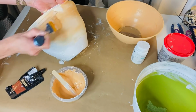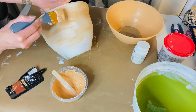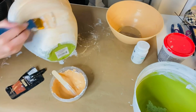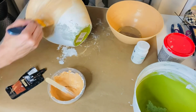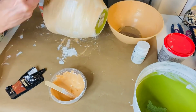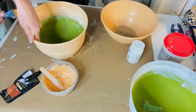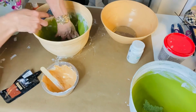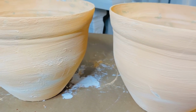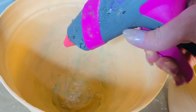The other thing you guys can think about when you do this is you can make shapes in this. You can use a comb and draw lines in it. I've seen people do that before. But for this, I just wanted it to really look like a terracotta pot. So anyway, have fun with it and transform something and make it look fabulous on a budget. I did go ahead and paint inside of the planter as well, and here is how they both turned out. I thought they looked really, really realistic in my opinion.